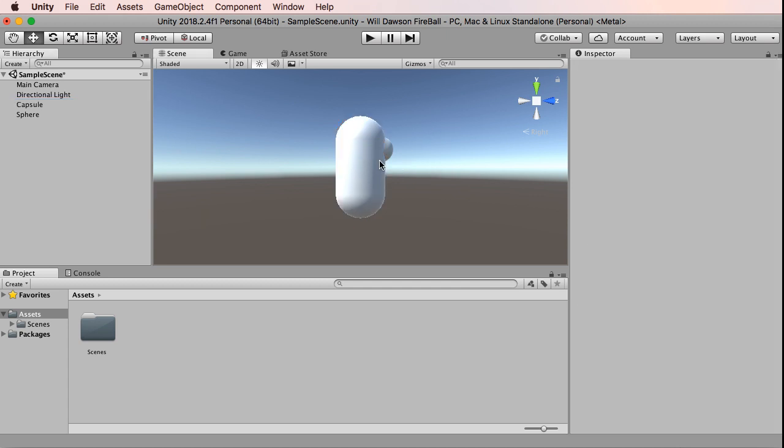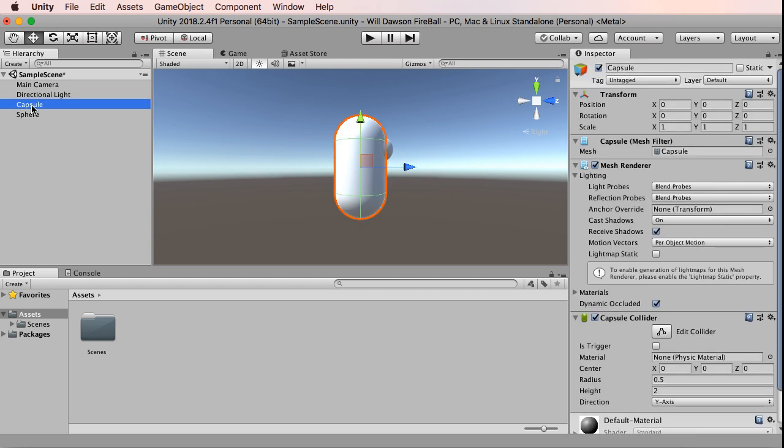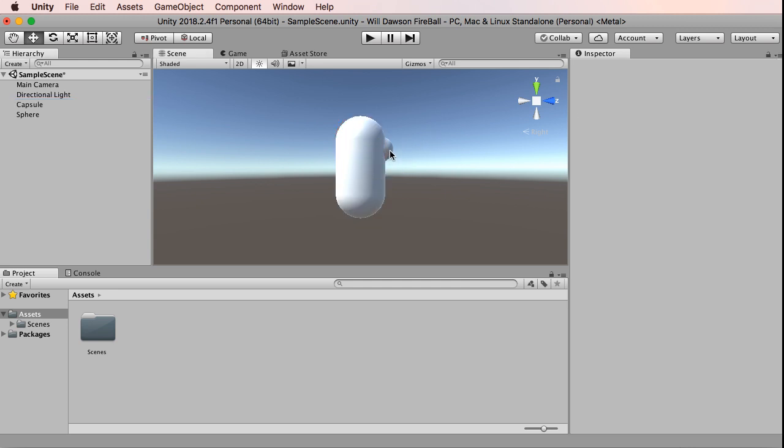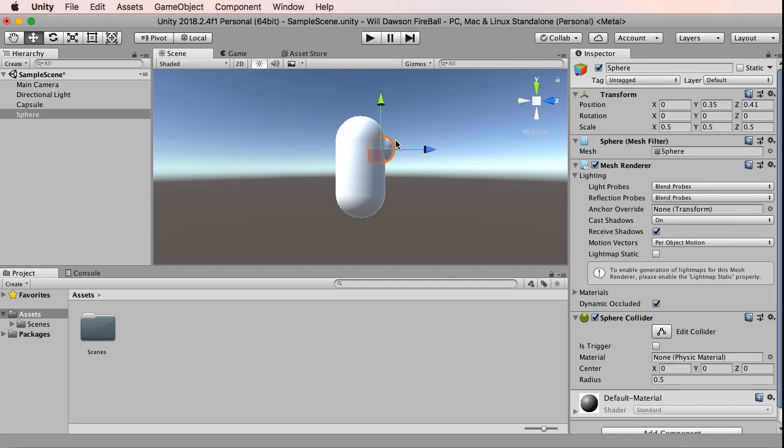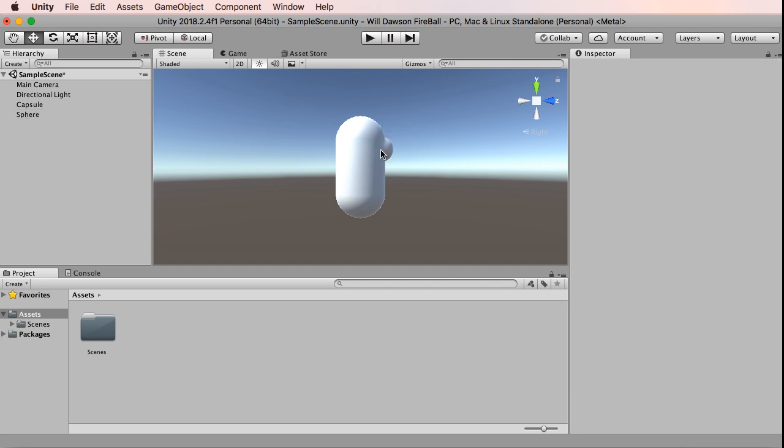So now I have a perfect side view, because I used the scene gizmo here to get me looking one of the cardinal directions. I'm looking straight down the x-axis, and when I double-click on this capsule, it positions me so that the capsule is directly in front of me. So I can see very clearly how far out in front the sphere is sticking out through the side of the capsule.